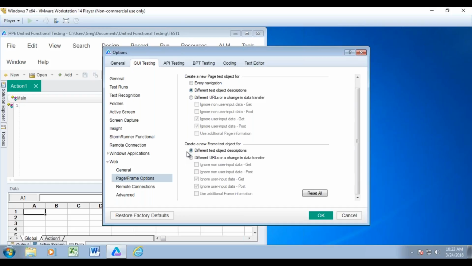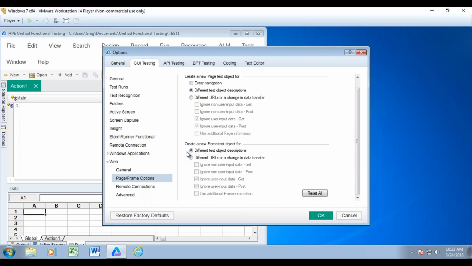So we want to keep everything nice and clean. That's the reason we select these radio buttons here. Does that answer your question, Shamsu, or did you want to add anything? Yeah, that did.